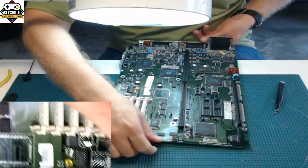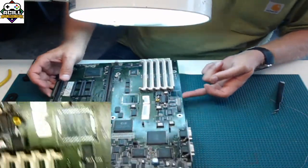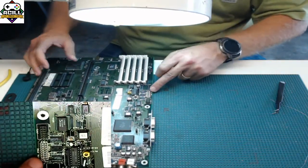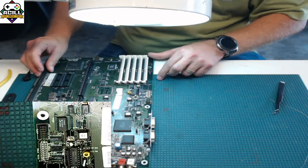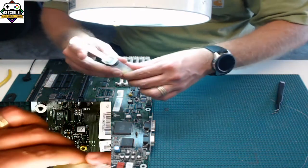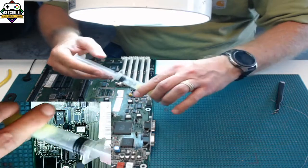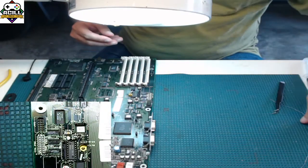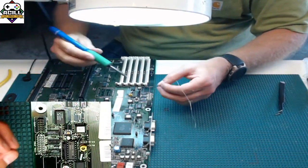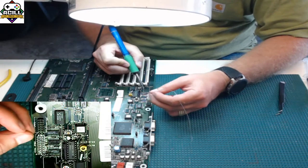The next thing I'm going to do is technique one, which is a point-to-point technique. This is the way I usually do it if I'm just doing a single chip or something. Flux again is your friend. There's already some on here, but I'll put a little bit more on. I'm going to take my soldering iron and just point to point this. The flux is going to help the solder flow very well.